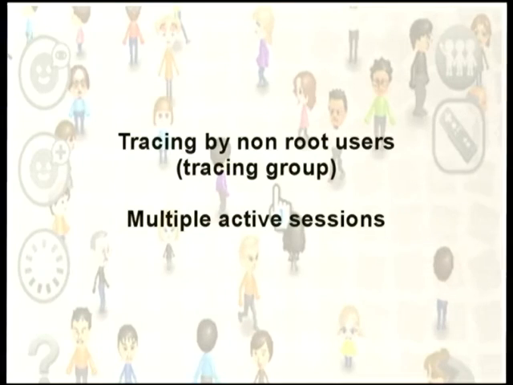What that means is you can create a session, activate a couple of trace points, do some tracing. Another user on your system who also has access to the tracing group can create another session and activate a completely different set of trace points, and these sessions won't interact with each other. If you activate a trace point, you won't activate it on the other's session. So you can debug your specific things, other guys can debug their specific things, and each of you will get only the data you want.